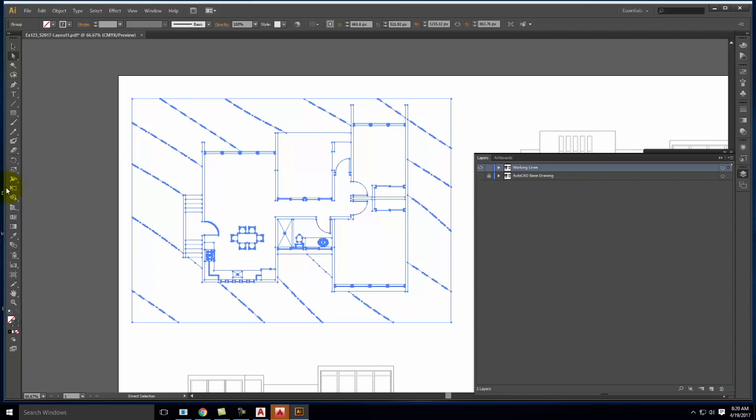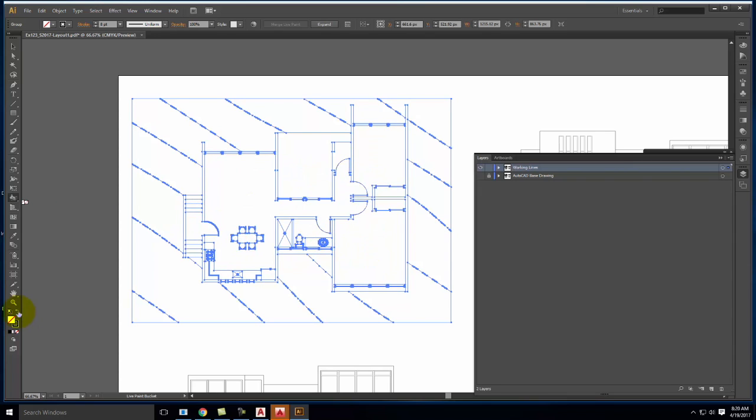And I'm going to come over to the Live Paint tool, which is underneath the Shape Builder tool. It's right there, Live Paint bucket. I could also press K on the keyboard as a shortcut. And when I move over this selection, it says click to make a live paint group. So I want to do that. So I'm going to click on the drawing. And this will then allow me to fill in parts of my drawing.